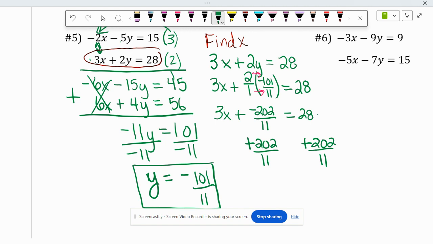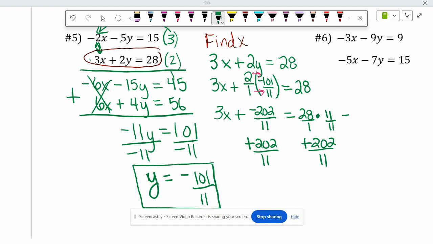Denominator. So I'm going to show you a trick. I'm going to take 28 over 1 and multiply it by this fancy looking one: 11 over 11. What's 11 divided by 11? It's 1. It's just another way to write 1, right? So I'm going to do that so that I have a denominator of 11.